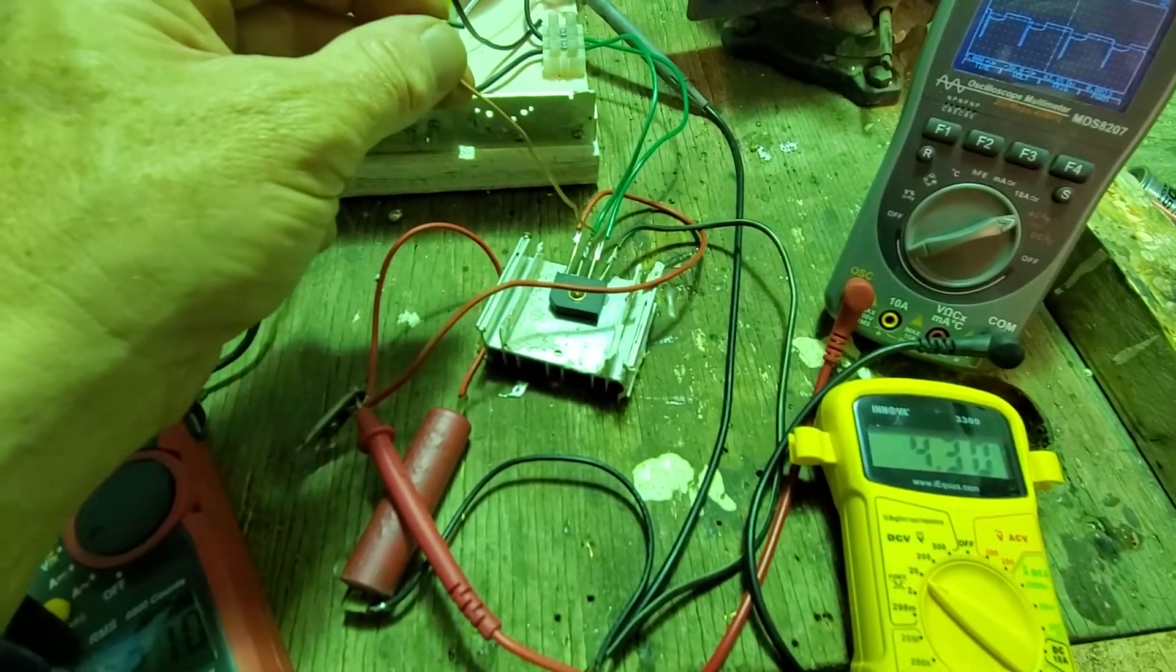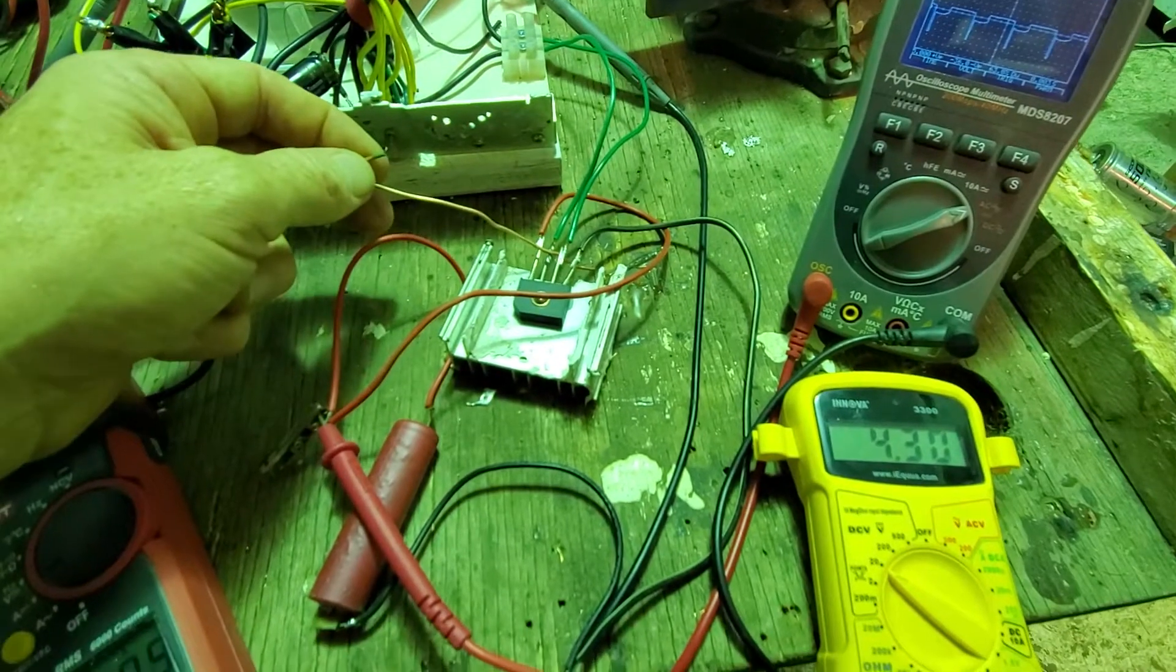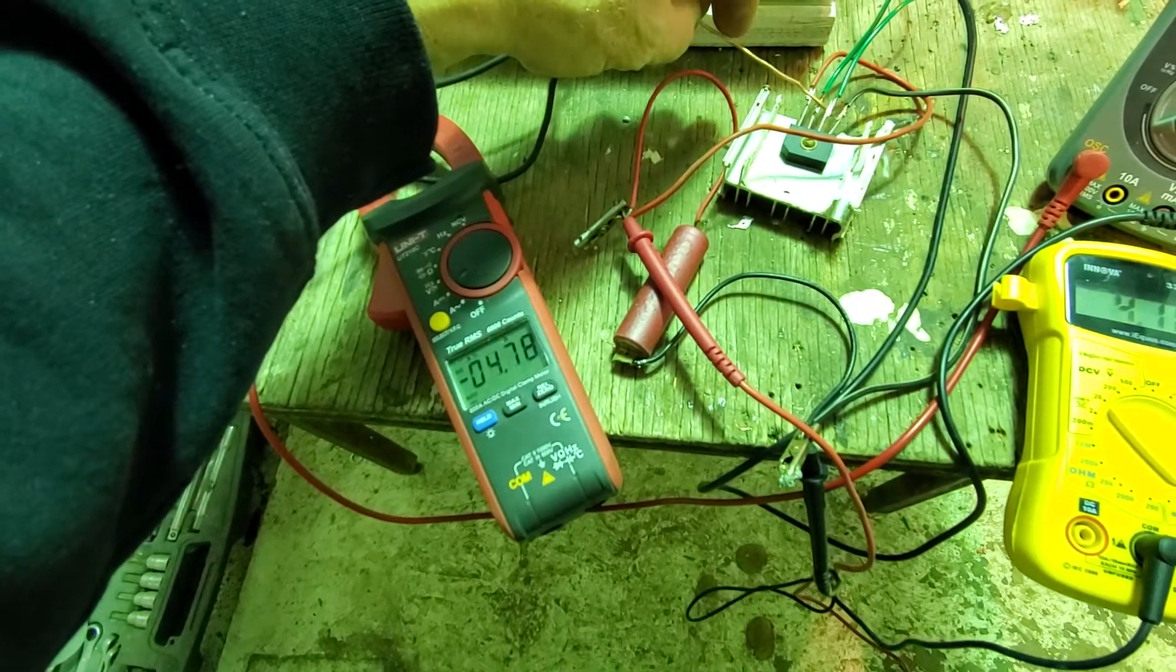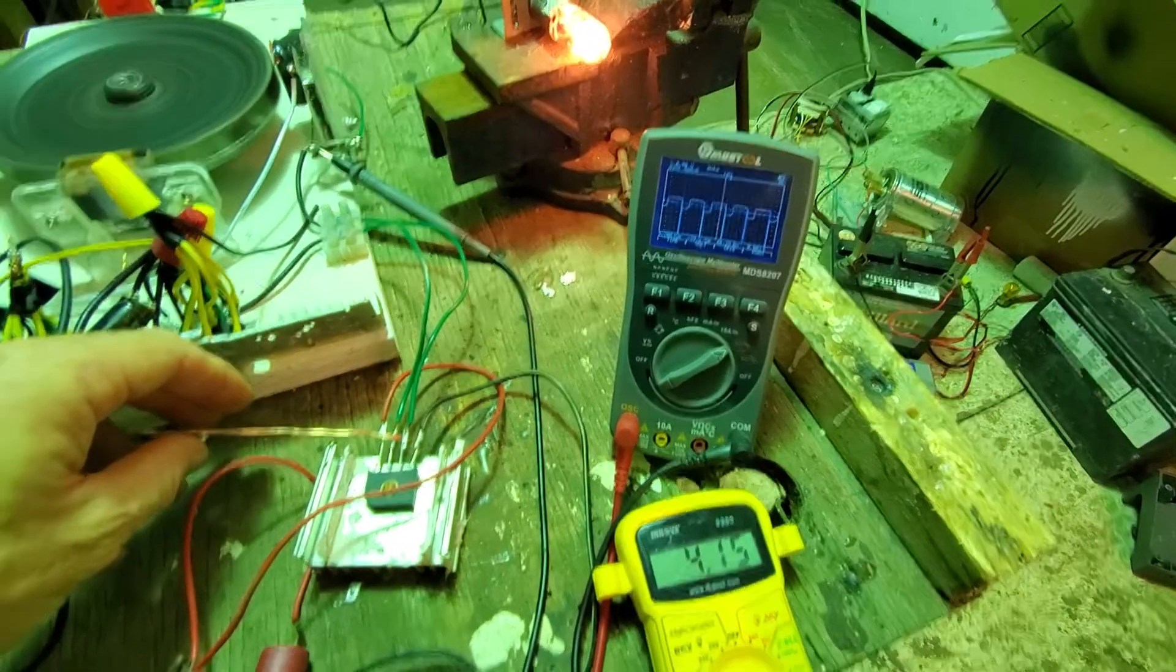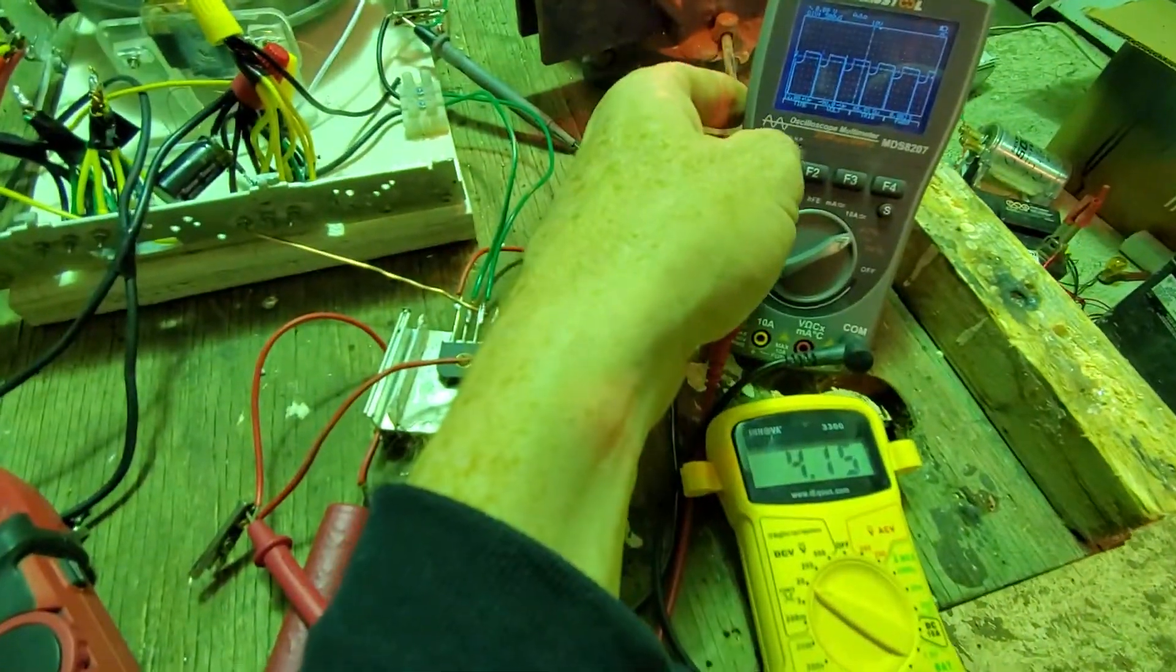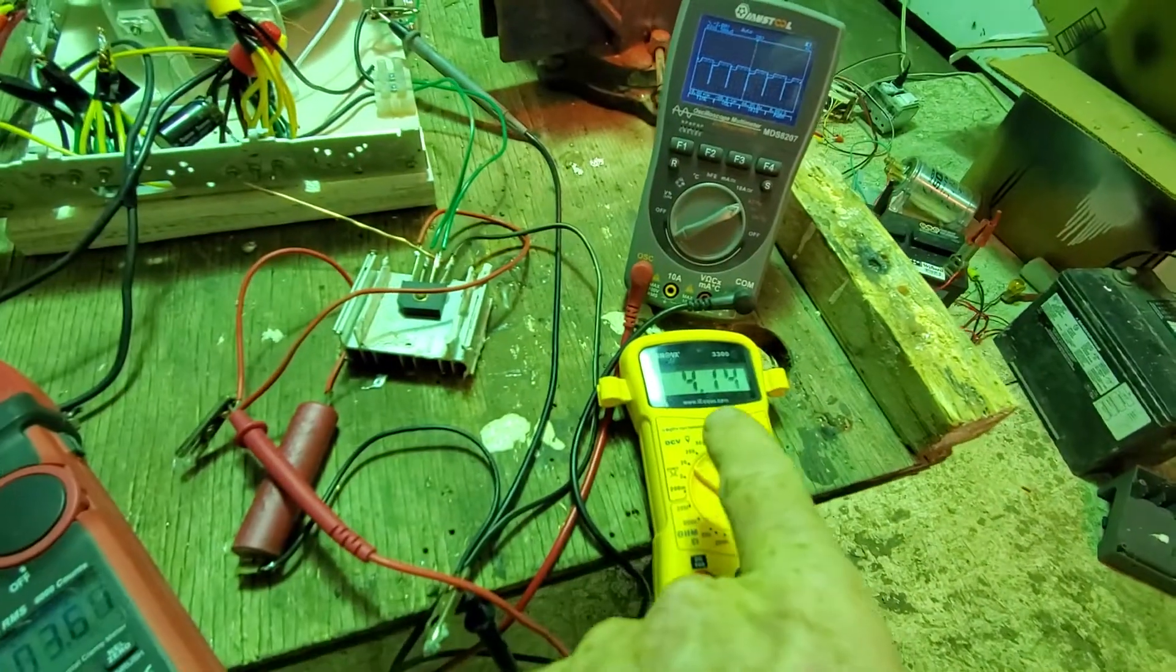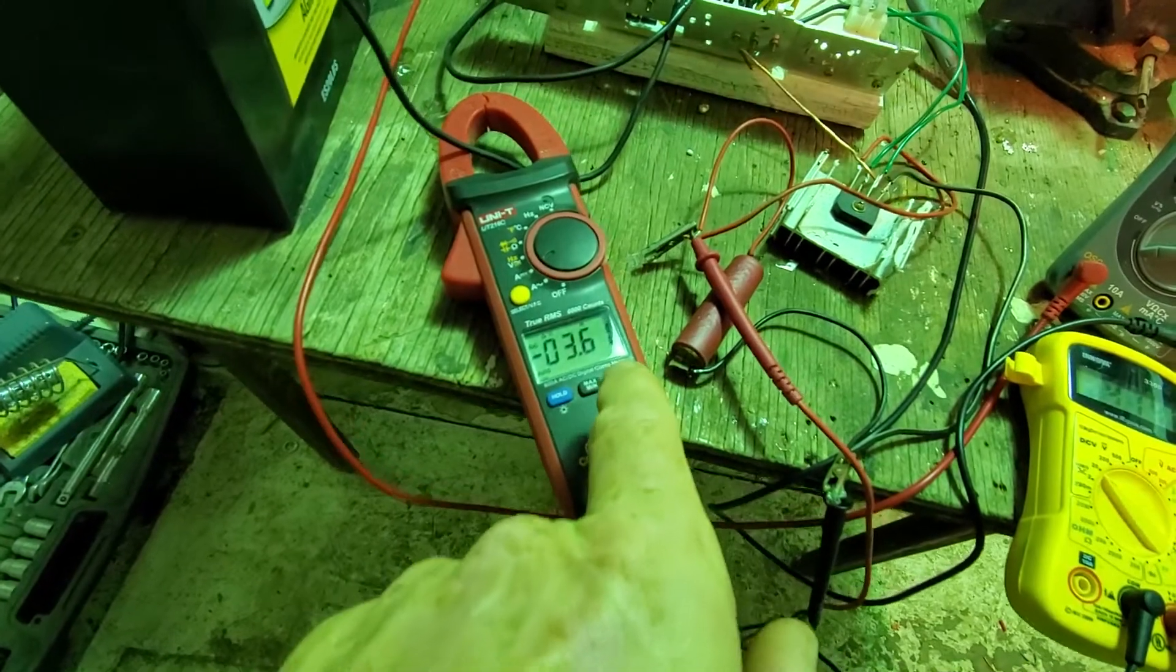So watch, I'll short this out - this bridge rectifier. It'll be as if the bridge rectifier isn't here anymore. You can see it's not charging anymore. So you can see the motor is getting 10 volts now. There's an 88 volt back spike. There's no more charging for the battery. I just have that shorted out and it's pulling almost 4 amps, 3.6.